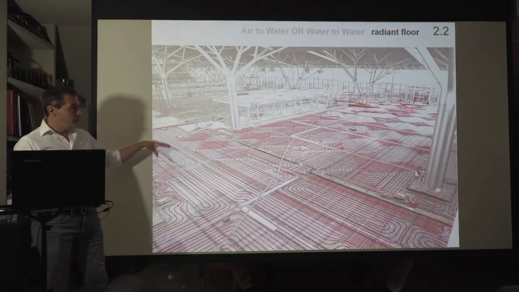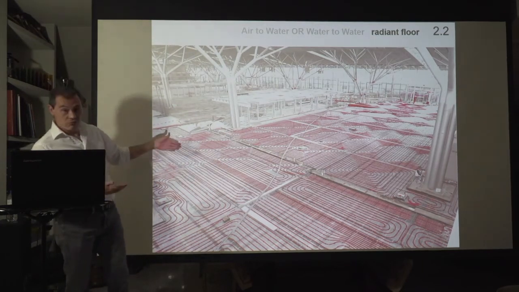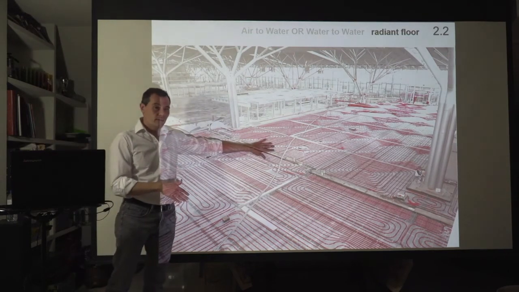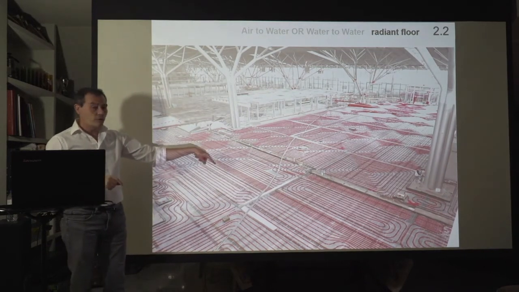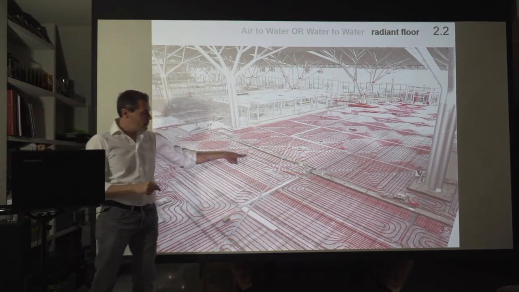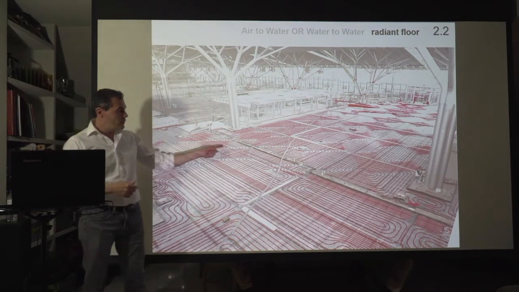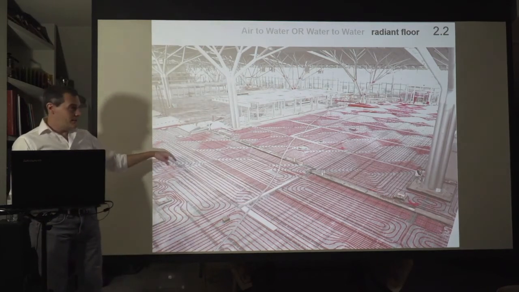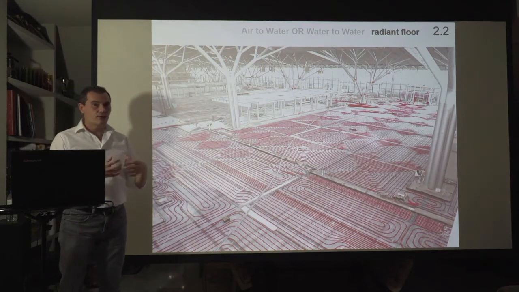It can be extremely complicated, especially if we have a big building. So those are radiant floors, and as you can see, well, it's cool, it's nice. The problem is that we don't see that. Then we have the floor, and this is hidden underneath the first layer of the floor. And we have all these water pipes, and if we run hot water through those pipes, we have heat. If we run cold water, we have cold. The system is complicated, and it's more expensive than the air-to-air system.